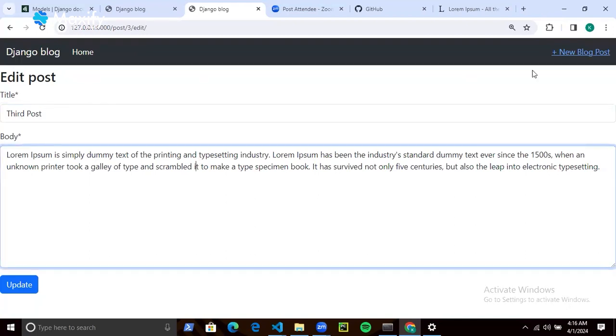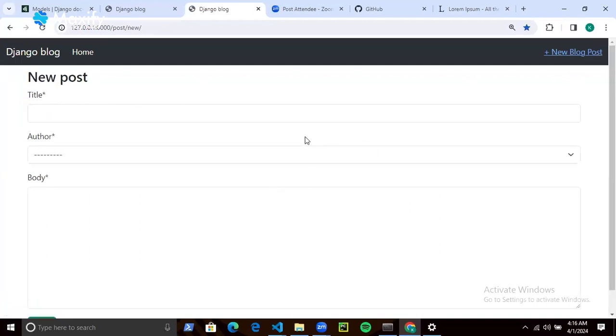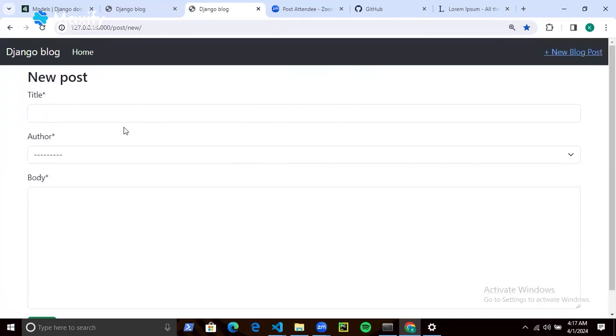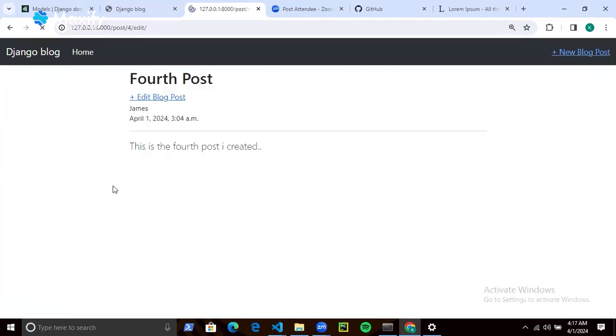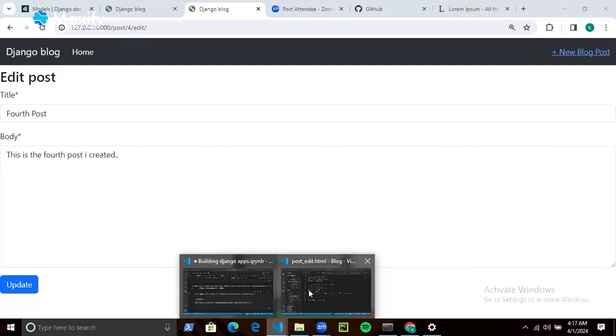But if you look at the create blog post, you can see that everything is centered, while if you come to edit blog post, it's not centered. So let's just quickly work on that.